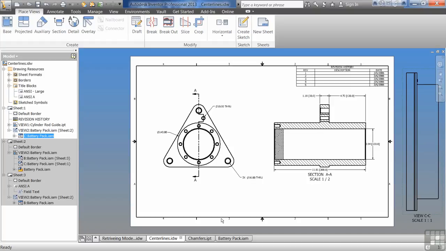Doesn't really matter what drawing we're going to use to do this with. Just pick one of the drawings we've been working on, create you a new sheet, adjust the size of that sheet, and then drag a drawing view from one sheet to the next. And you can see it's a little picky, but once you get the hang of it, when you move it from sheet to sheet, it will work okay for you.